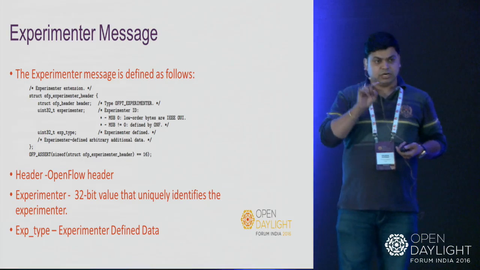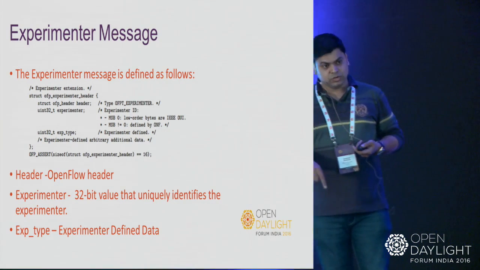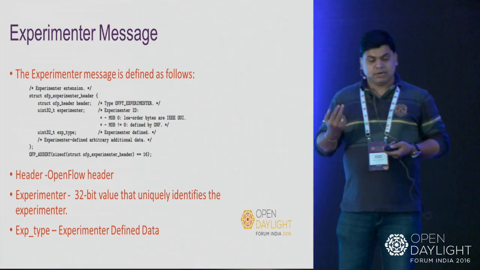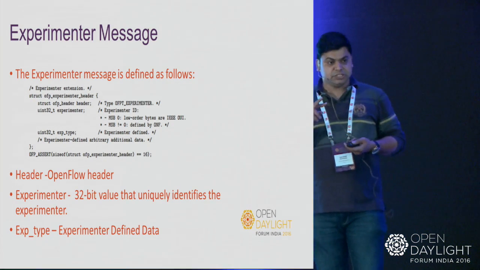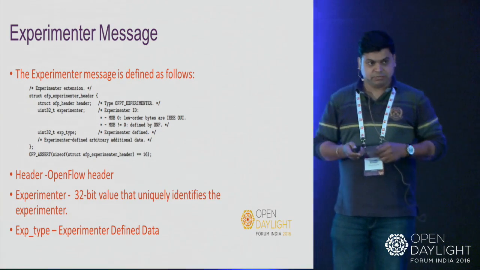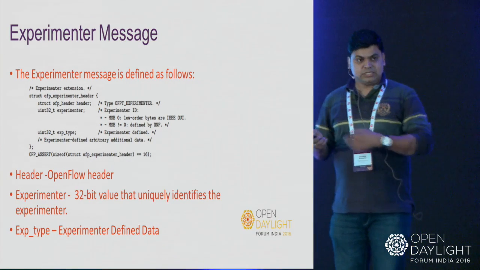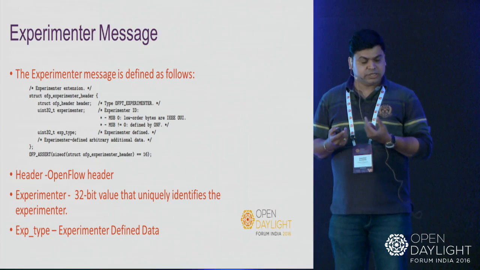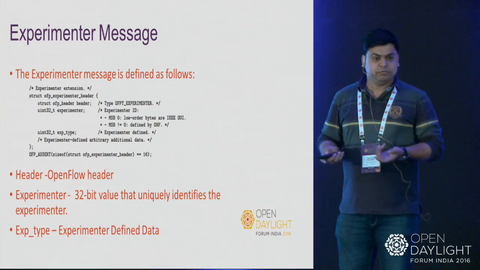Let's say I'm giving valid ID number 1 to my EXP type when my message goes down. For the similar transaction ID, I expect message 2 as a reply for that RPC. So I can use EXP type as message 1 and message 2 for my RPC going down and the RPC coming back, or the notification coming back. That is where I can use my EXP type. This is nothing but experimenter-defined. It was just an example I gave that a number can be used for up and down messages. This can be used for any purpose we define.